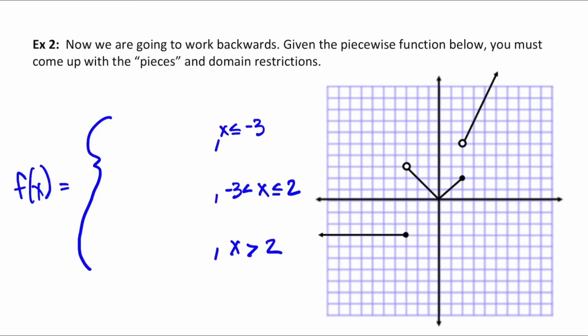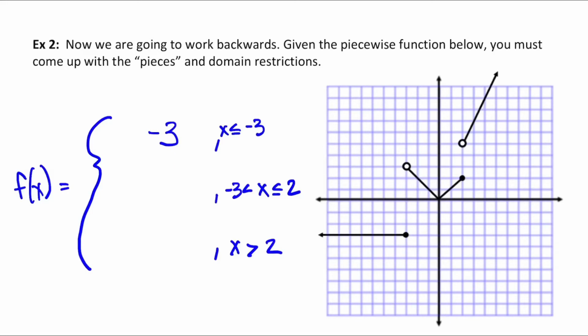What we have to do now is write the function for each interval. So I've got 3 of them. This one's going to be nice. This is a constant, and this is going to be the interval when x is less than or equal to -3. So you just have to count: 1, 2, 3, it's -3. That function is going to be -3 when x is less than or equal to -3.